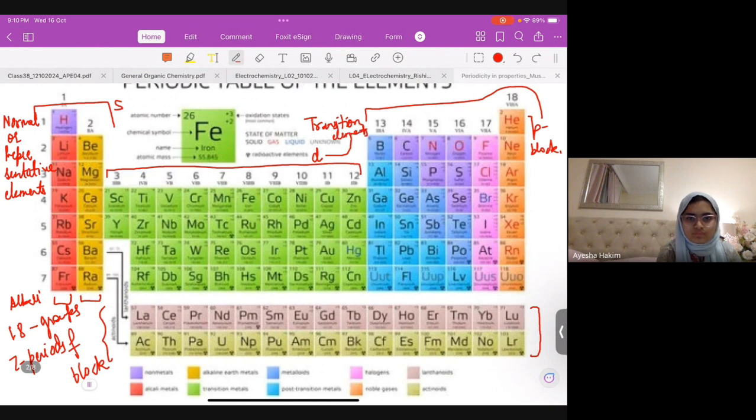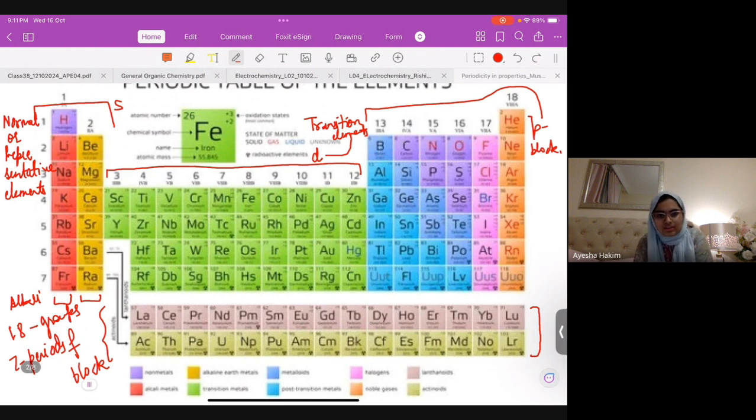What is P block element? Now this P block element, these are post transition metals and reactive non-metals. There are noble gases. So there is no such defined name for the P block elements. These are basically called non-metals, but they do also have metals and non-metals and metalloids also.